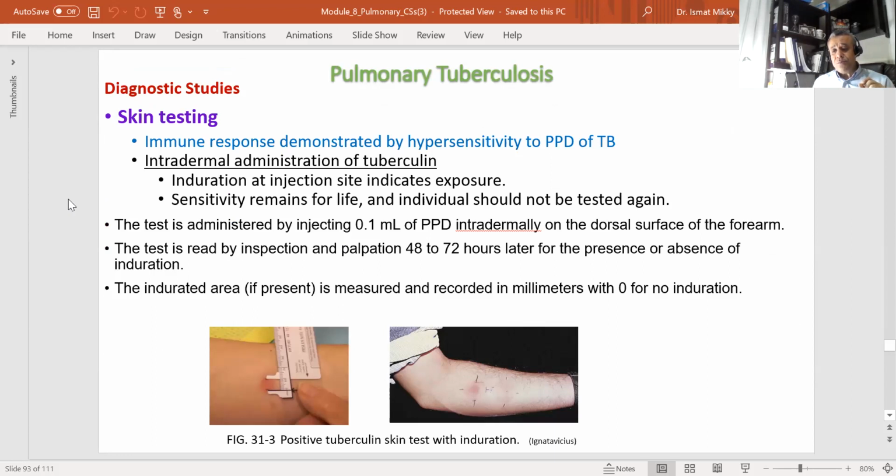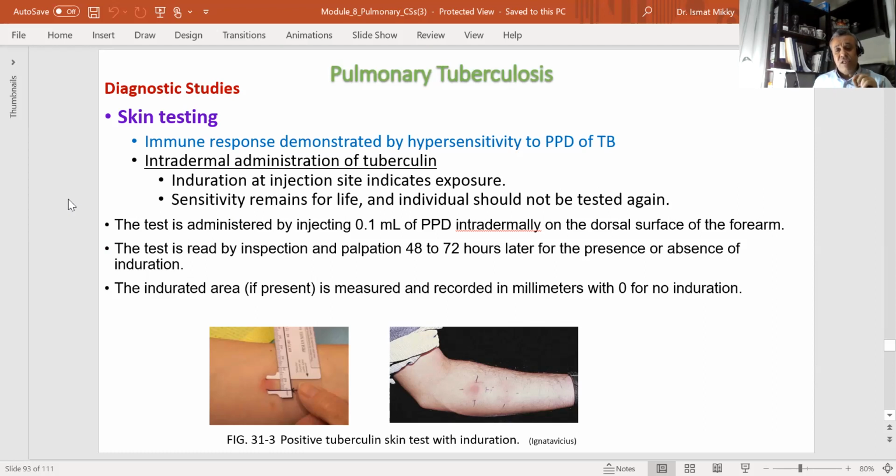After you inject, you will read it later. That's a delayed reaction because we read it within 48 up to 72 hours after the injection of the tuberculin test. So 4 years later, the patient now has an active case of TB. Due to the knowledge that the patient did have an exposure to TB in the past, the new onset of symptoms can be considered a reactivation of the disease.